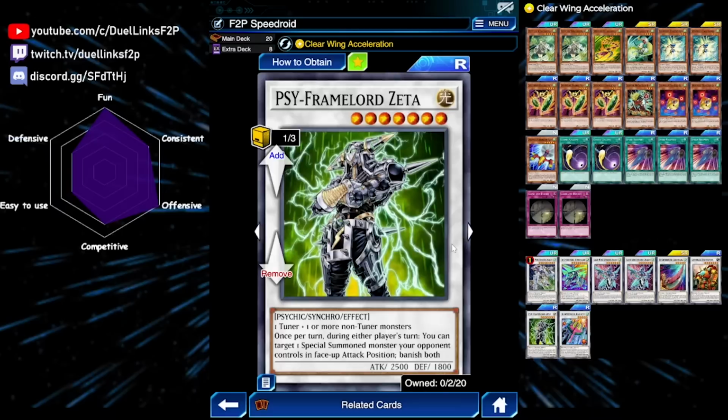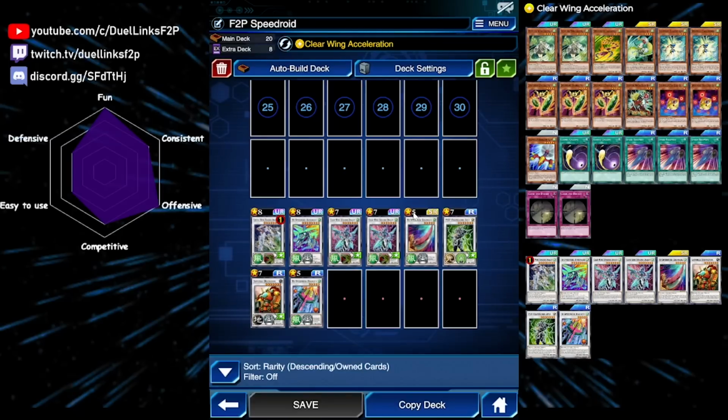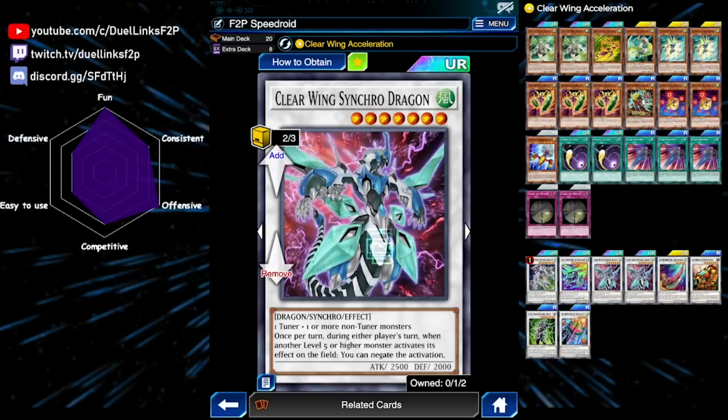a lot of the times the best synchro monsters aren't wind, so that is another huge problem. The best one is probably Cyber Slash. It is both a wind monster and also removes opponent's cards, but it is level 8, which means it is also pretty hard to summon compared to level 7 monsters like Clearwing Synchro Dragon, which can be made with any SPEEDROID plus a Red Eye Dice.